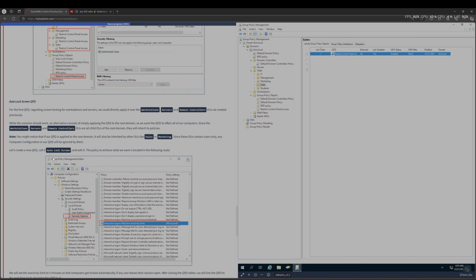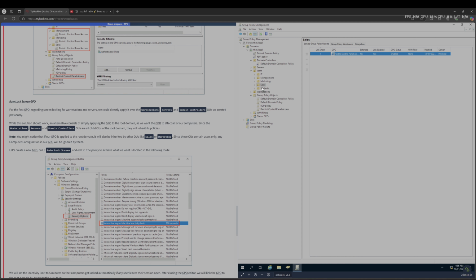Alright, for the GPO regarding screen locking for workstations and servers, we could directly apply it over workstations and servers and domain controllers. Yeah, so if we were to apply it to the domain, it would also apply to all of this.